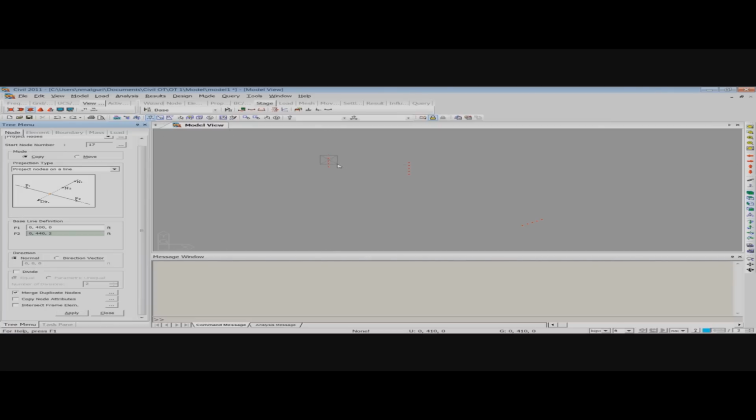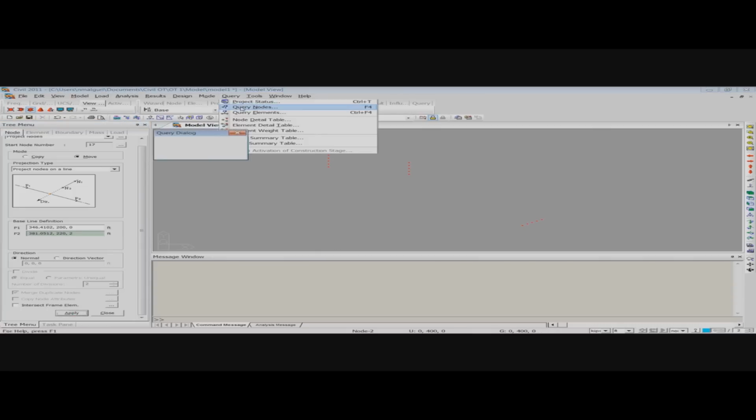I have to move this node, so I will select the move option and click on apply. Similarly, I'll do the same thing for other nodes so that I can apply the super elevation to the middle nodes, and similarly for the third set of nodes. So in this manner, I have provided the super elevation to the nodes.